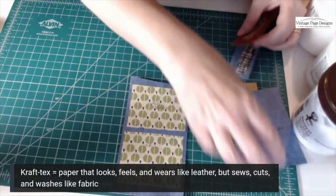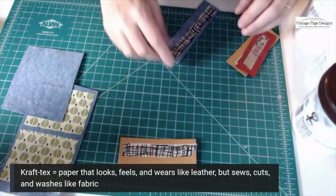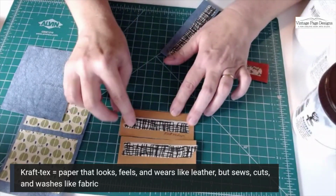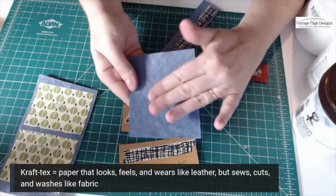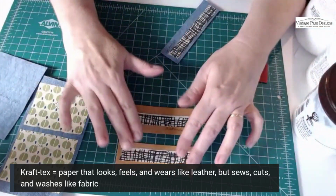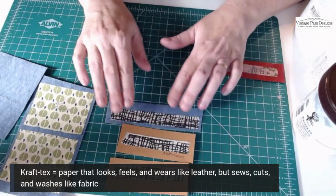However, what I did find was on the unwashed flat, PVA worked fabulously and matte medium worked fabulously. So I think it's the wrinkles in the pre-washed that somehow the matte medium doesn't adhere to quite as well. But on the unwashed flat, matte medium worked great. And then gel medium worked well on both.